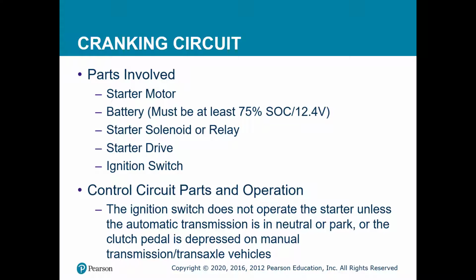Now, with regard to the battery, it has to be at a minimum of 75% state of charge, or 12.4 volts. If you have a battery that's any less than that, then the starter cannot spin at that 200 RPM or that 2.5 horsepower in order to turn the motor.